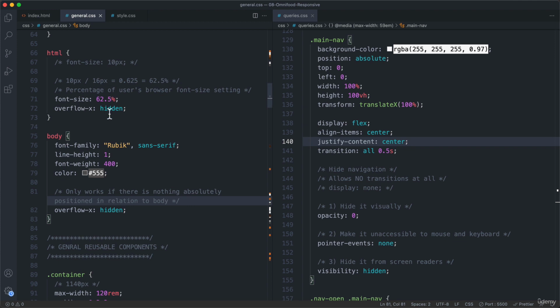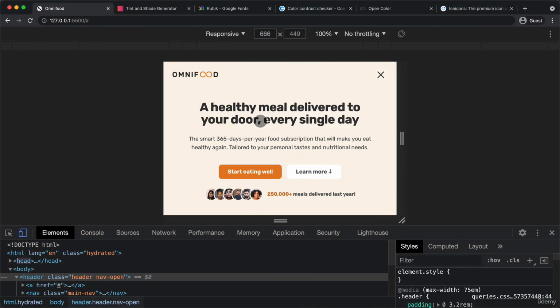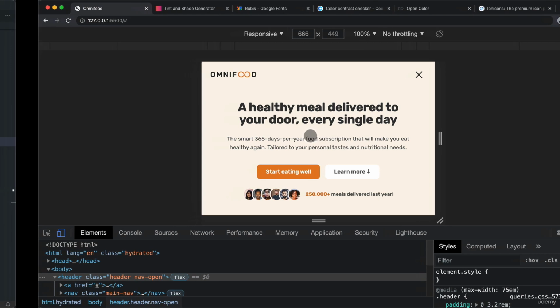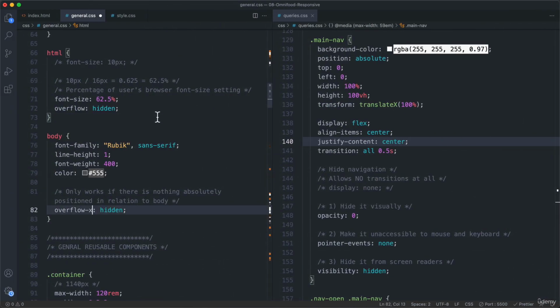And just wanted to show you something else, which is if we set this here actually to completely overflow, so not just X, then we wouldn't be able to scroll at all. So in no direction. So I'm trying to scroll right now, which you cannot see, but I am trying, and so the page is not moving at all. Of course, that's not what we want, only in this X direction.